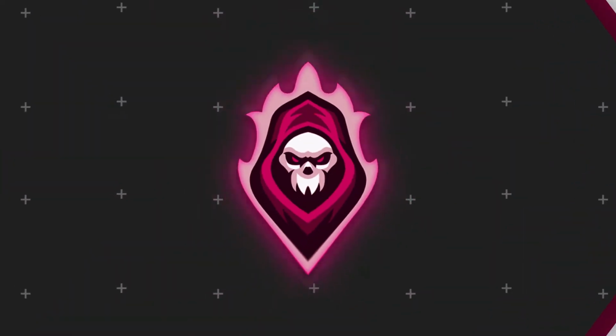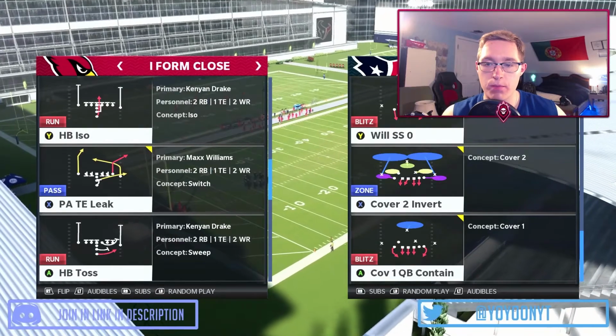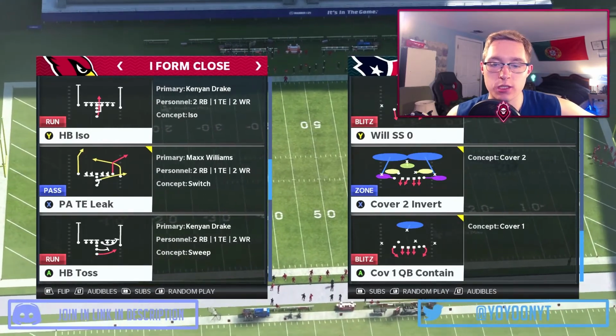Let's get into the red zone coverage defense. Alright guys, so here we go. This is the red zone coverage defense right here. This is going to be Cover 2 Invert out of 3-4 Bear. Now I'm currently using the New York Giants defensive playbook, and I will put down in the description the other playbooks that this specific play is in.